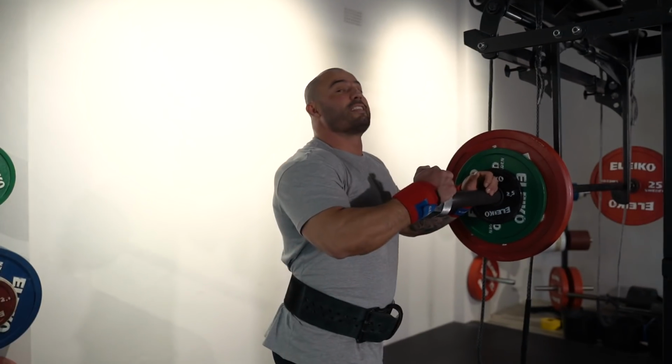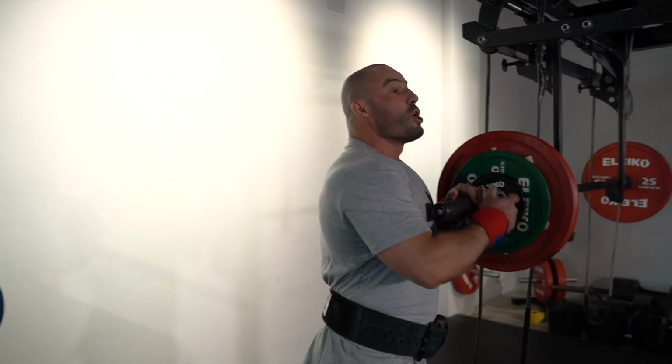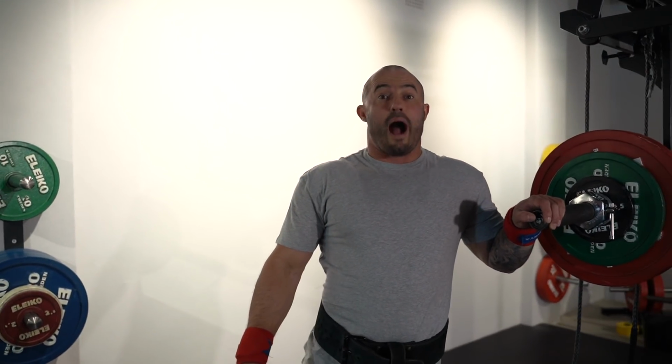I use that for a different variation. When I'm trying to build quadriceps, I use my quadriceps a little bit better and focus on staying more upright, so I'll use the weightlifting shoe. Notice the difference between his squat and my squat. He's more upright.